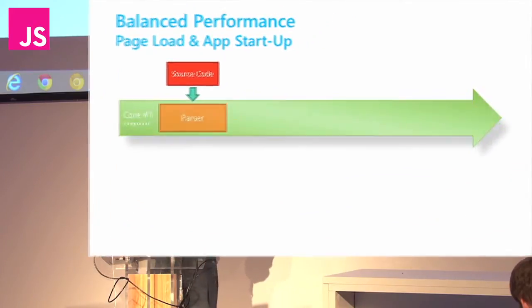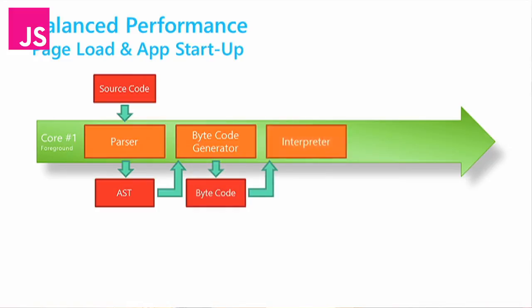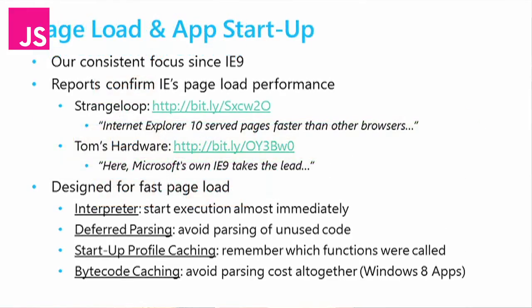So here's a quick little diagram of what we do with your code. When we see source code, we pass it through the parser. We produce an AST. Then we feed it to a bytecode generator, which generates bytecode, which then we start interpreting as fast as we can. And please do appreciate my pulsating interpreter right there. But the main point here is we believe generating bytecode is faster than compiling to machine instructions. So in order to give you as fast startup as possible, we will get to the interpreter first, and we'll start executing there.